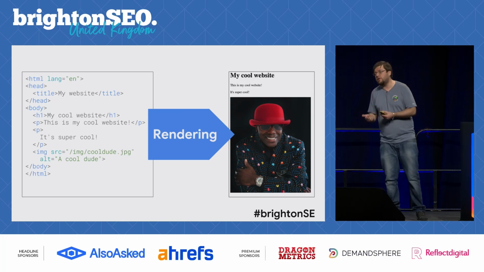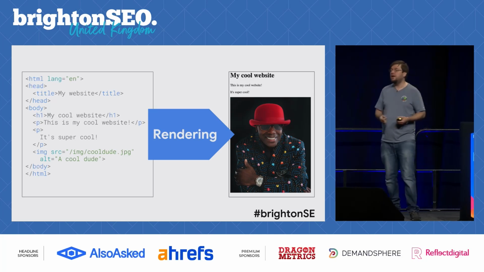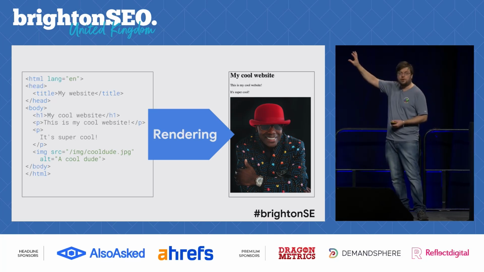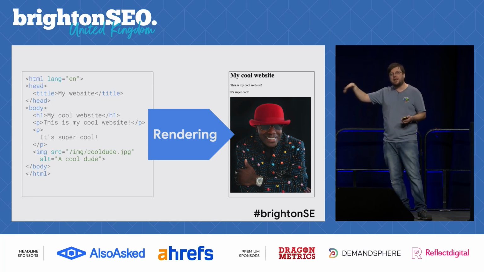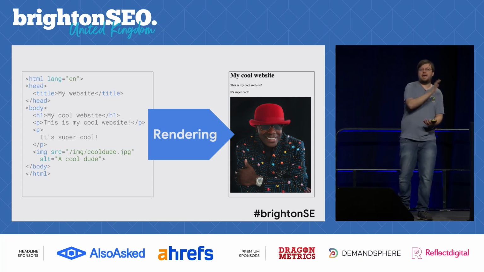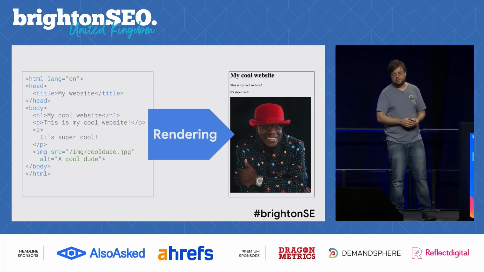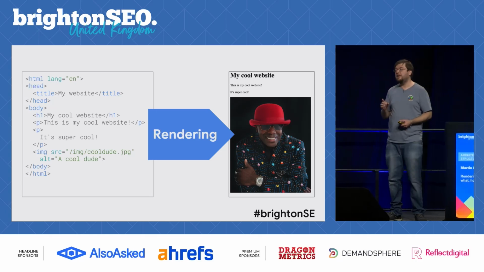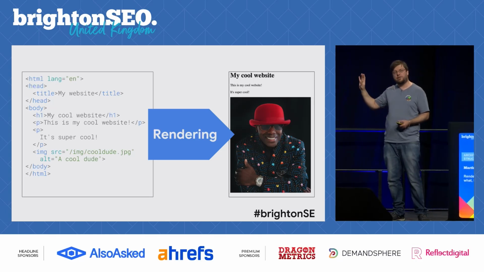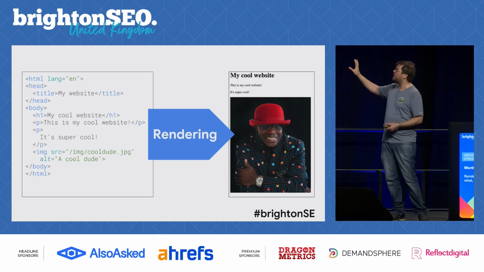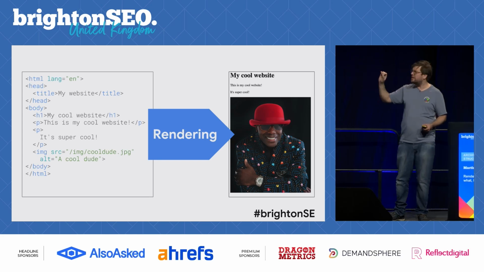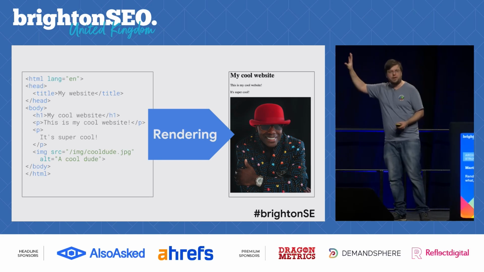If you talk about a graphics guy or a browser developer, they actually care about the blue arrow in the middle, and they are saying, okay, so wherever this rendering has happened on the server or in the client, we don't care. But at some point, the browser on your device has to actually turn it into pixels. Fun fact, at Google search, we don't really care about the pixels that much. We do care about something in between. So let's look a little bit more into what this blue arrow is.